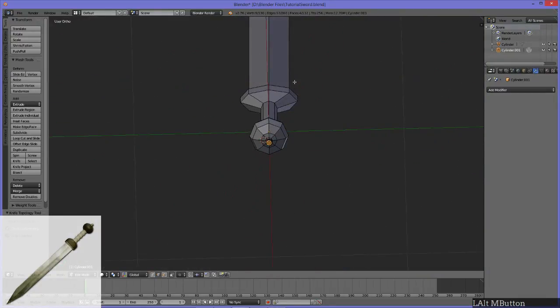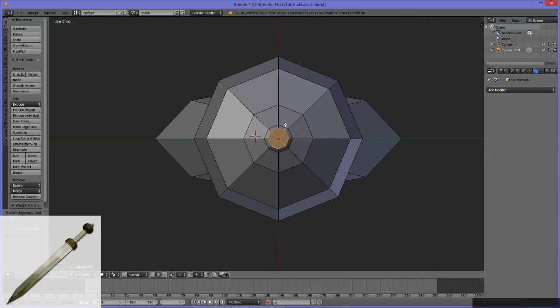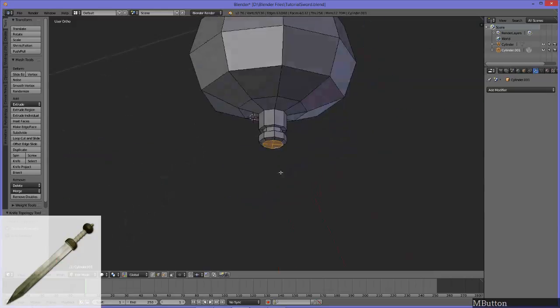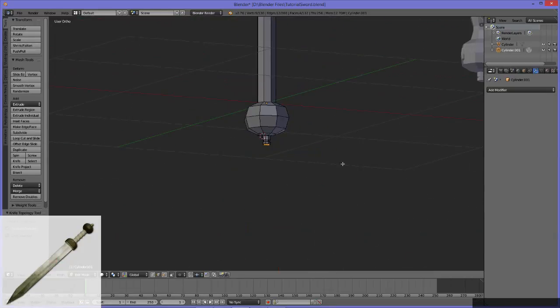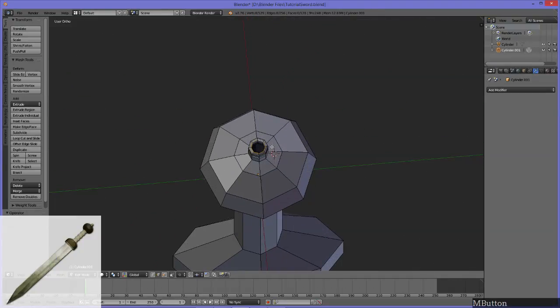Alright, so if it's like that, you can see it's not lined up with our red and green lines. It's going to the other ones. That can happen. Grid fill has a mind of its own there, so you can get lucky with grid fill, but sometimes you will not. Alright, so I'm going to show you the way I just did it.